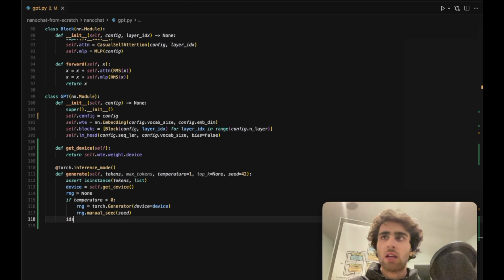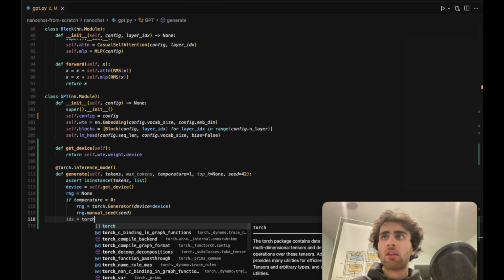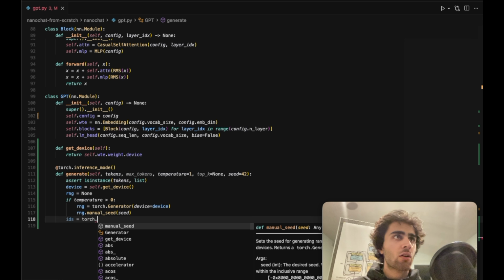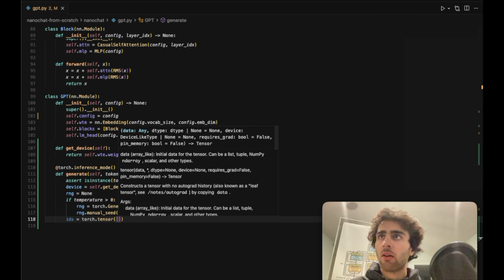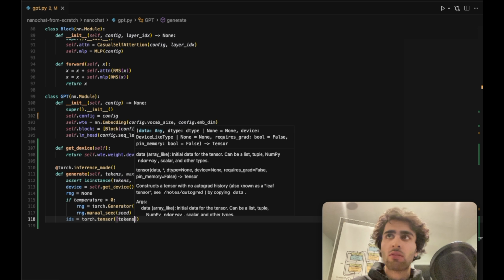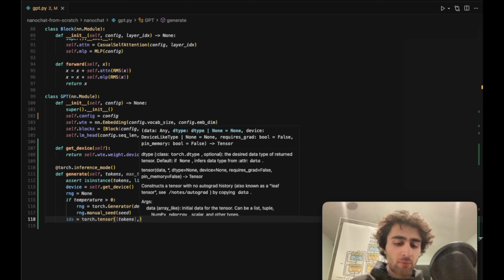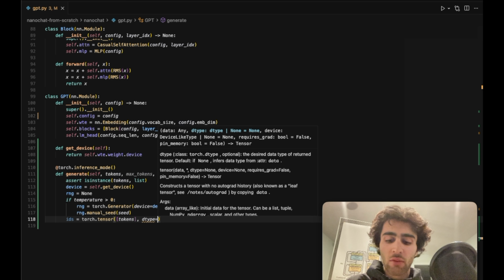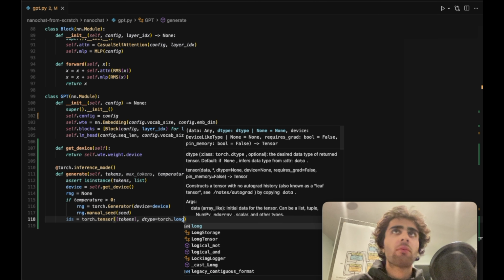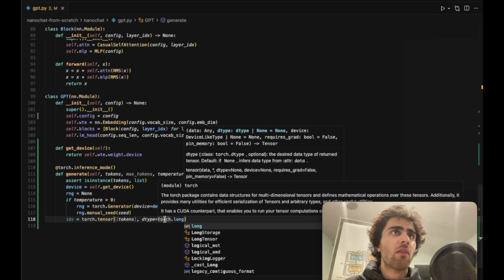Okay, now we can take our IDs and convert them to a torch tensor because they are Python lists right now. So it's the tokens themselves. The dtype apparently is torch.long, and if I'm not mistaken, I think this is 32 bits.